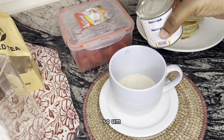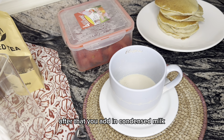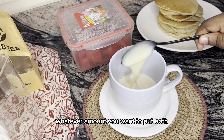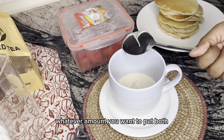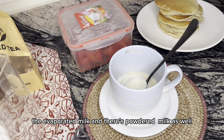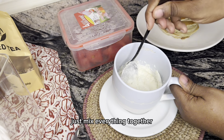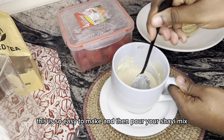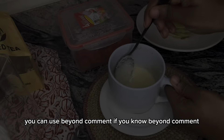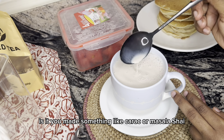You just add in your evaporated milk, after that you add in condensed milk. There's no specific amount, whatever you want to put. Add a little sugar, the evaporated milk, and there's powdered milk as well — just mix everything together. Then you pour your chai mix; you can use 'Beyond' — just boil it and put it in. That is it, you've made something like karkar or masala chai, it's that easy.